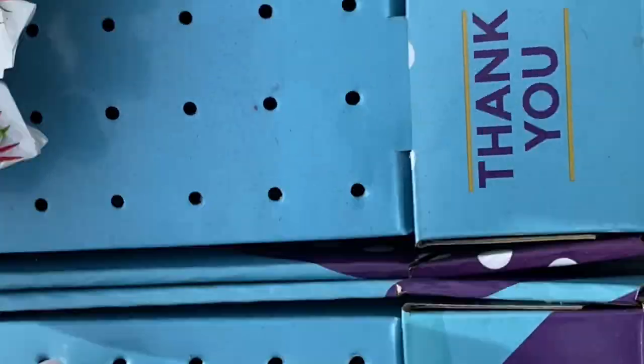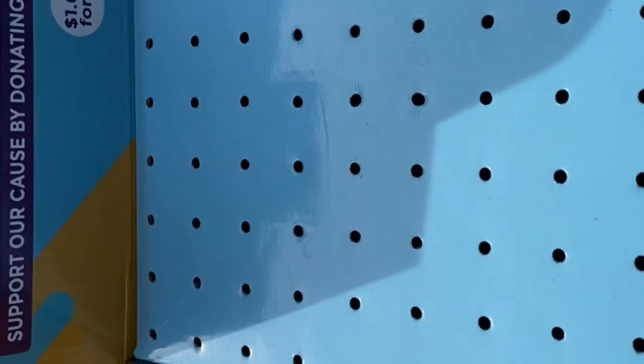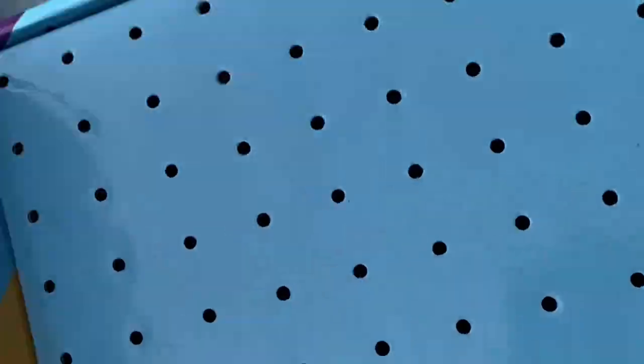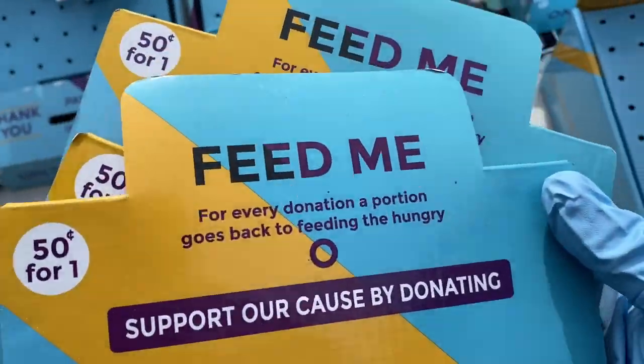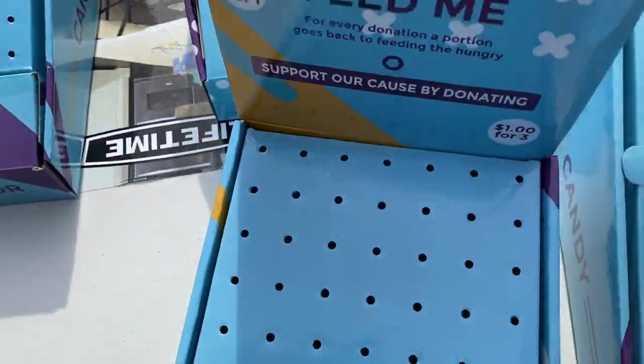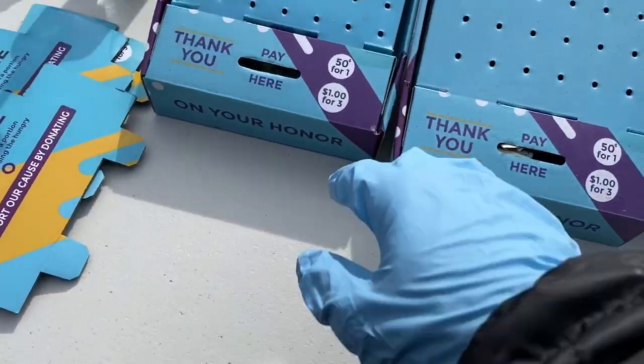Alright guys, so we got nine boxes. These are the first generation — the ones we're moving away from. I love the newer design a lot more, it's a lot sleeker. Let's open these up and see how much is inside and see if we made some money. I like the third gen because they don't have separate tops — it's all built in, so you don't get a chance of losing them. We actually lost one on this older model. The new ones have tops already built in; I just love this design a lot more.